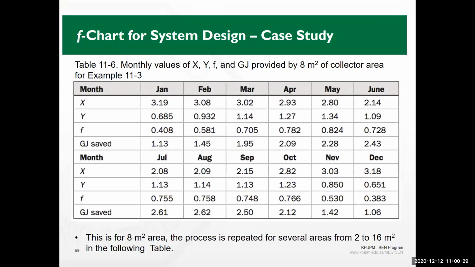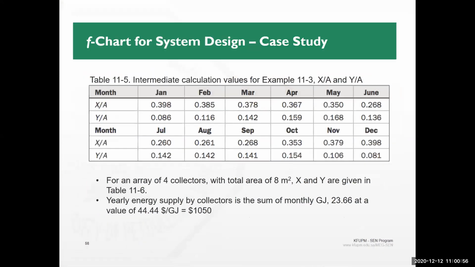Now, having the values of the X, Y, and calculating the F. F here represents how much of the energy is going to be considered or taken by the solar collector, and how much energy that you have saved every month. And the savings here are given by this, which means that the remainder of the 40% is this. This is 40% of the quantity that has been given in this table.